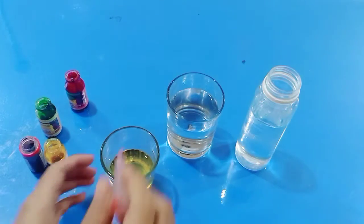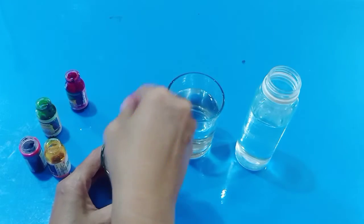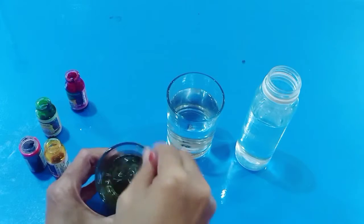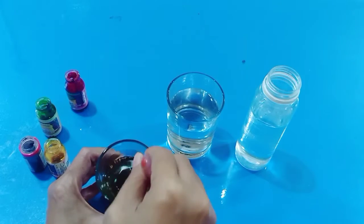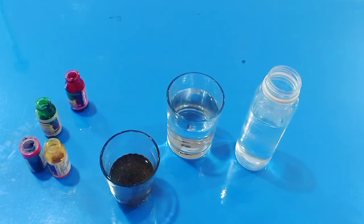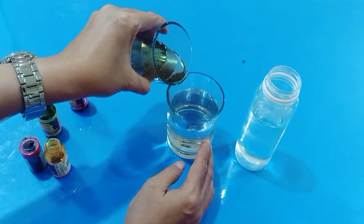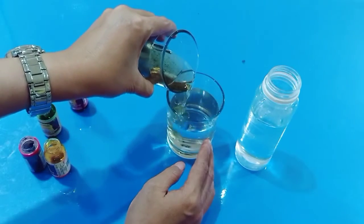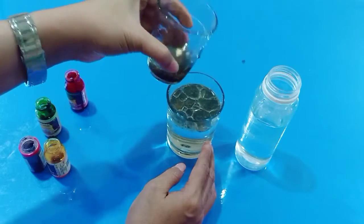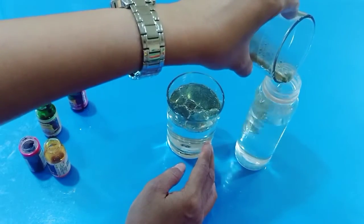Okay, now we will mix it. So we mix it. Okay, now I will put the oil into the water. Okay, and also in the glass and to the bottom.